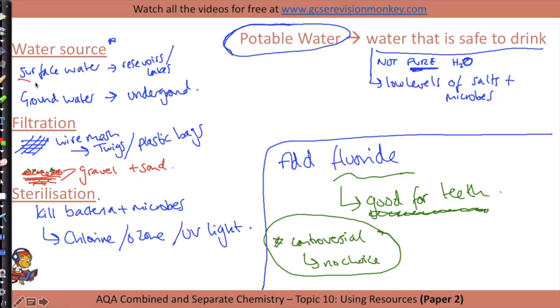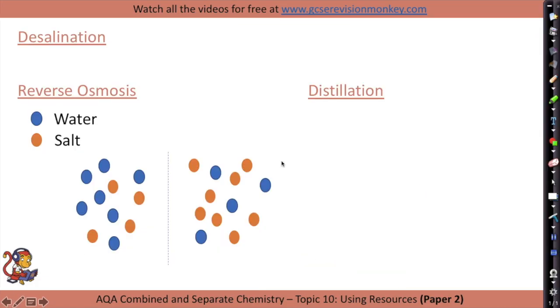Okay, so this is all good and well if you are lucky enough to live in a country that has access to sufficient surface water and groundwater. So if it rains a reasonable amount in the year, you're going to have enough water to be able to drink and meet the demand of the population. However, some really hot countries do not have that benefit. In those countries, to produce potable water, which is the water that is safe to drink, instead they might have to go through different desalination processes.